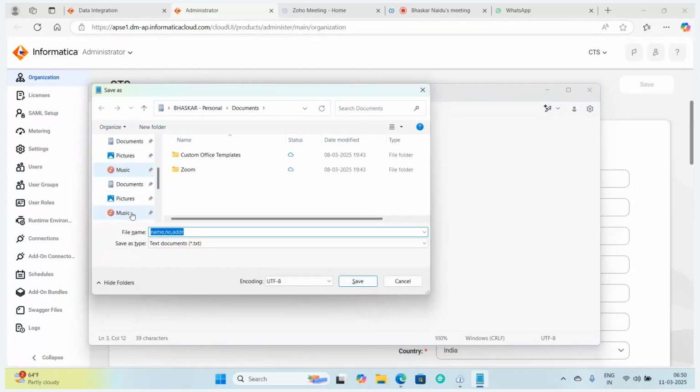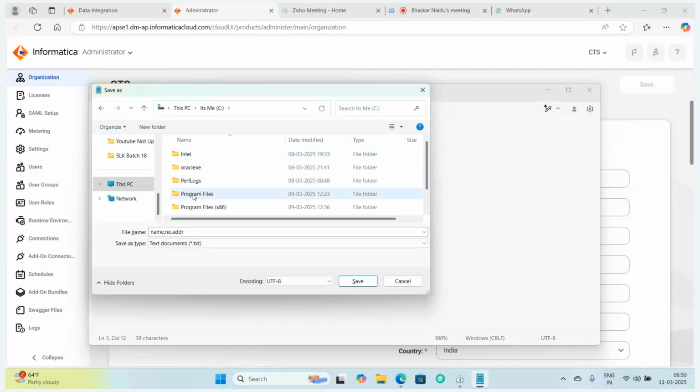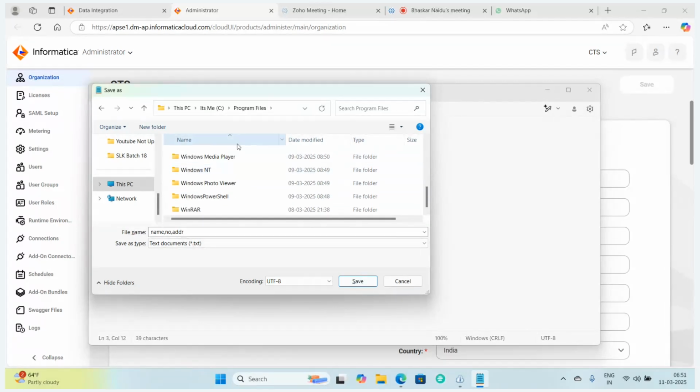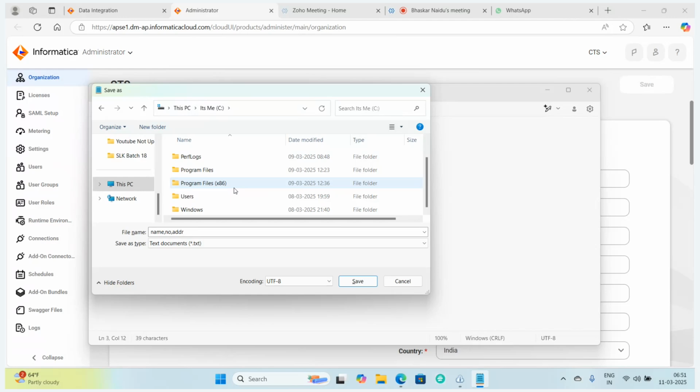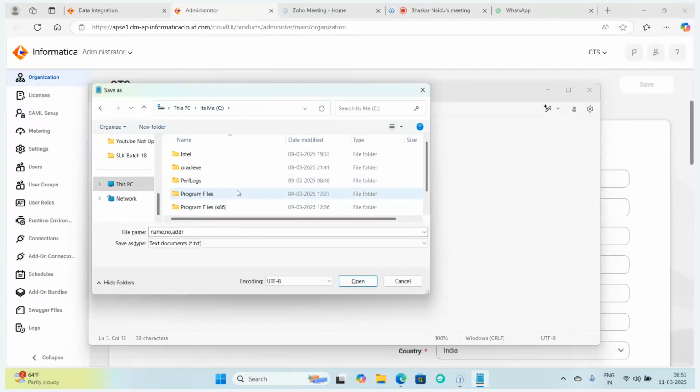I'm saving it on the PC where Informatica is installed. We can keep it anywhere actually.